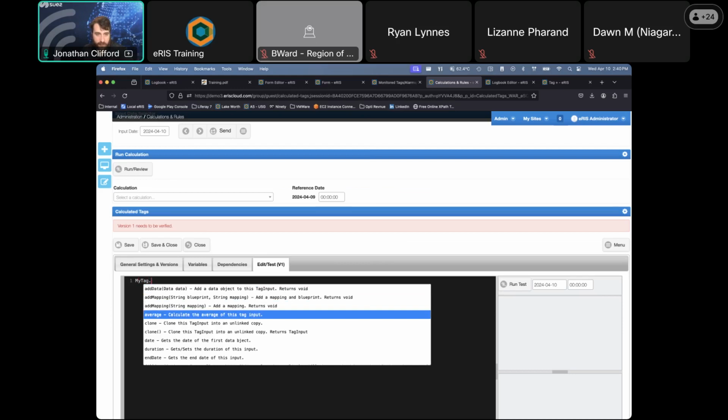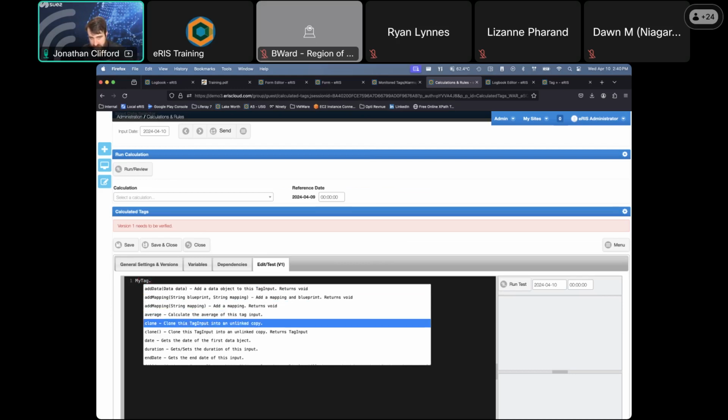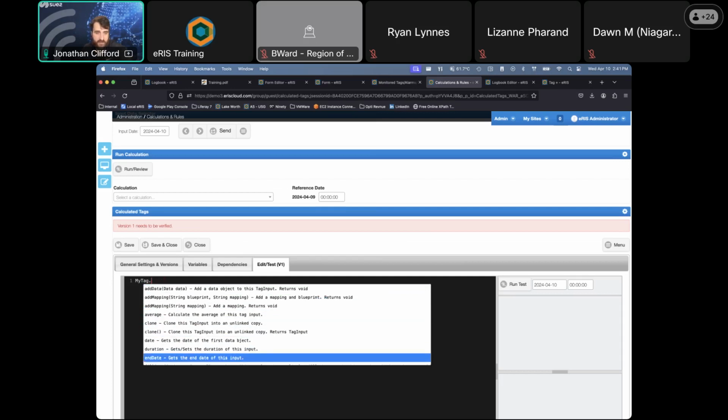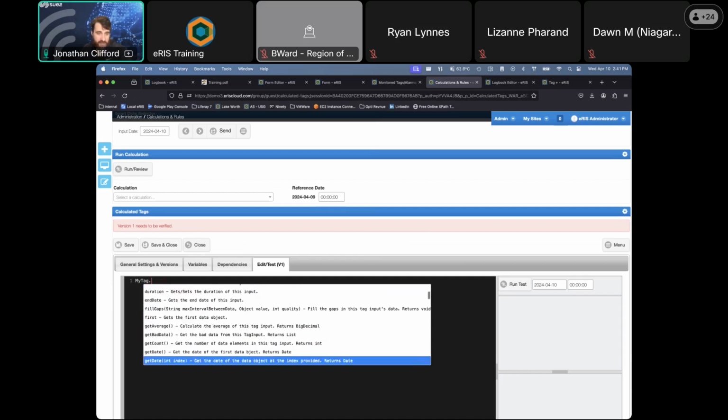You'll see the clone method is here twice. That's because either form is syntactically correct. You can use just .clone and it will clone it, or you can use .clone with brackets. This is just because of the language we're using for our calcs, called MVEL. Both are technically supported. So in some cases, you'll see the same method twice, and the second time it has brackets around it. That's okay. That's normal. That's just because some people don't put the brackets. I do out of habit. I type the extra 2 characters, but you don't have to.